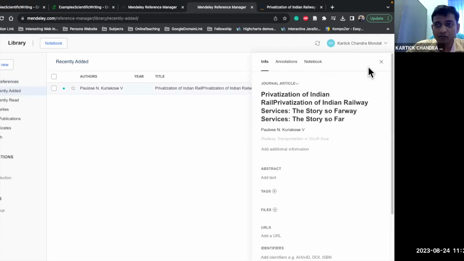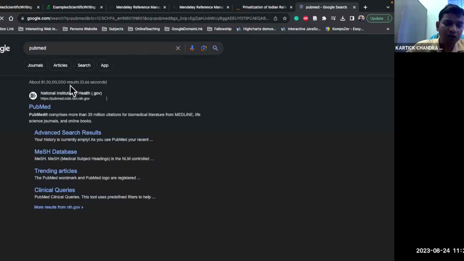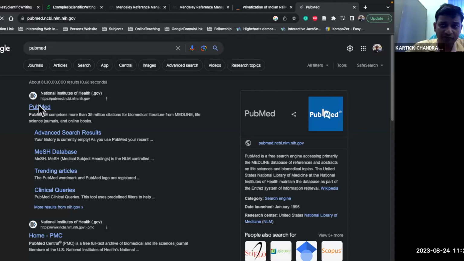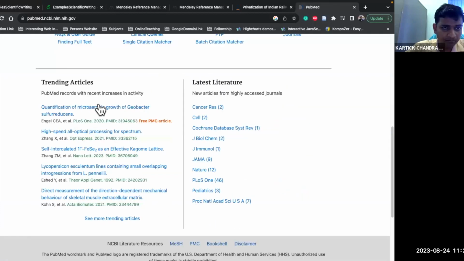But for the same document, there is a site called PubMed. You click on this PubMed. There are many indexing articles available by different publishers. PubMed is one such place where you have IDs for each of the articles published by them. Okay, so for example, I'm clicking this one.